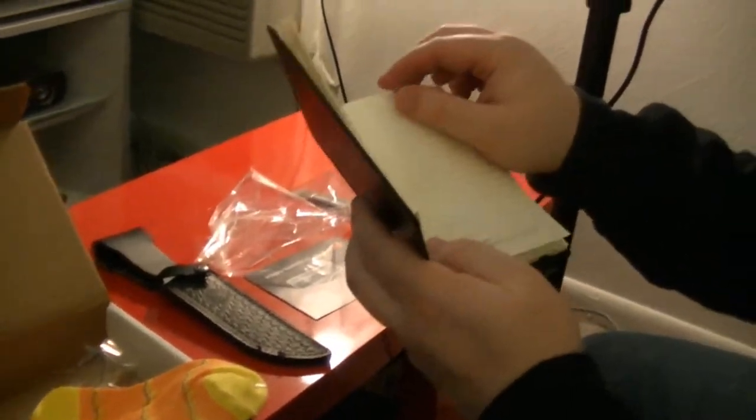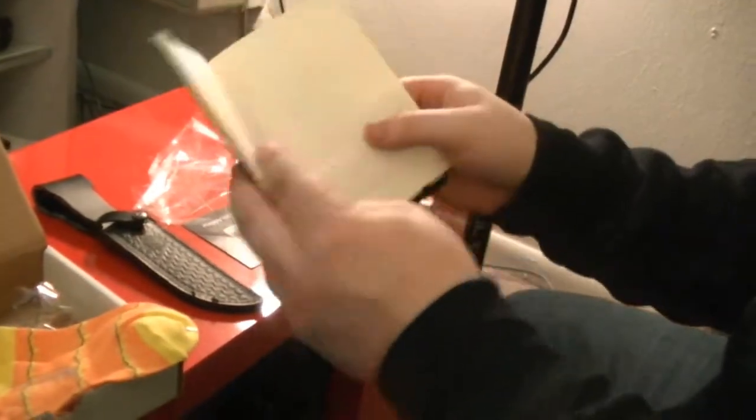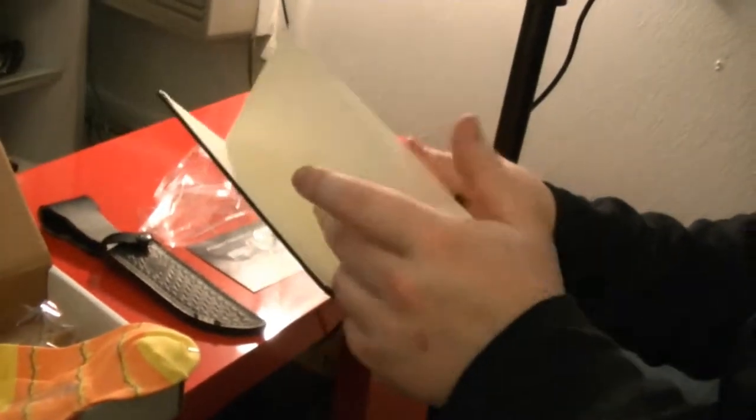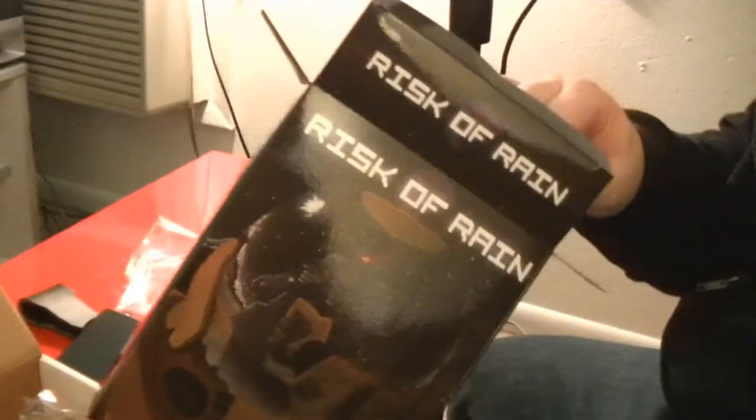Oh wow. Are the pages numbered? Yeah, they are. How many pages do we got here? We got a grand total of 60 pages, with a blank in the back for nefarious purposes. Also blank in the front. So if you're into drawing maps, like the greatest novels of all time, they include maps, highly detailed, or you could draw the socks. So, Risk of Rain Monster Log Diary. What else we got?